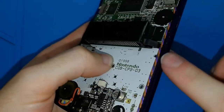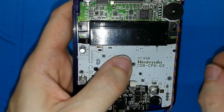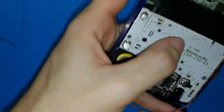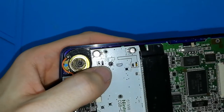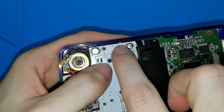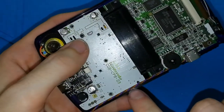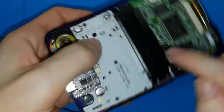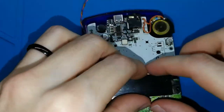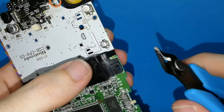It's perfect, and I think you will not be able to see it. Or maybe if your case is completely transparent, you can see a bit. Another thing that I haven't told you, and maybe you have this problem, you can see in this side, my Game Boy Color board has this. So maybe, I forgot, but I think you will have it in this place as well. You need to remove this because it will annoy you when putting the cable. I will clean the other side and you can see how to remove. It's easy. Take your tool.